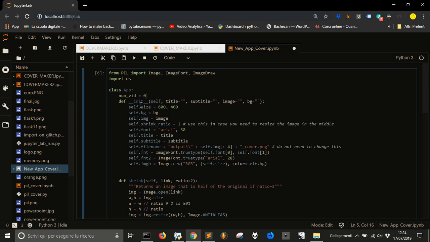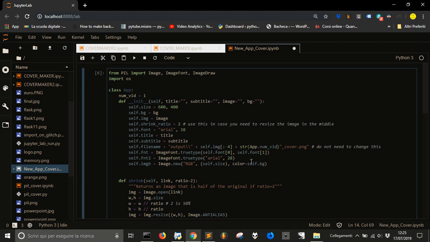Okay, so now we have to change here something, and we can make, or let me call it 1, we can make plus, in form of a string, the app dot numvid. I put the app because I want this to be recorded to stay while the app is called many times, the instance.